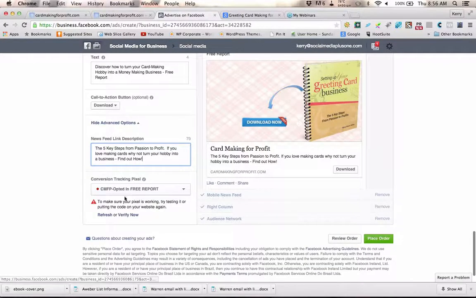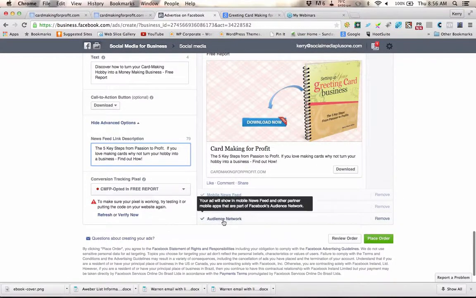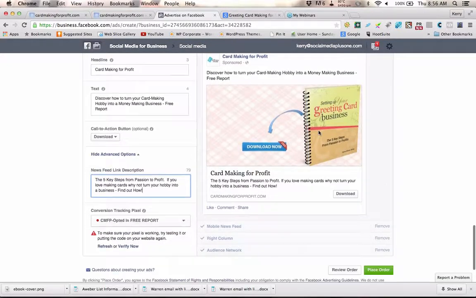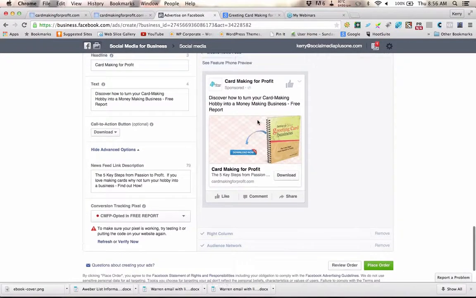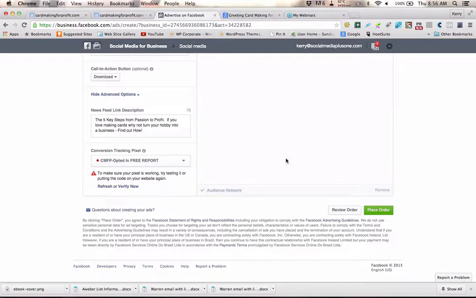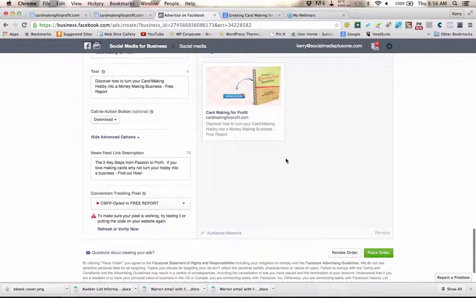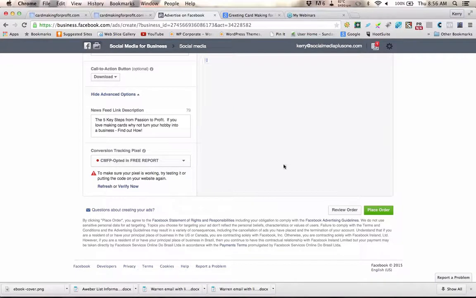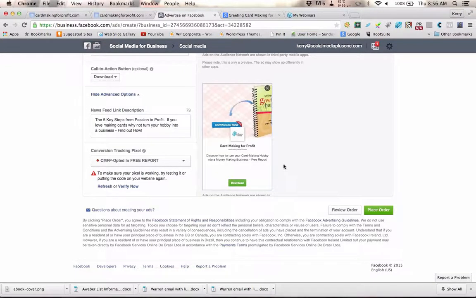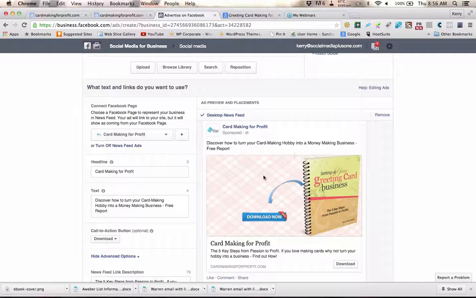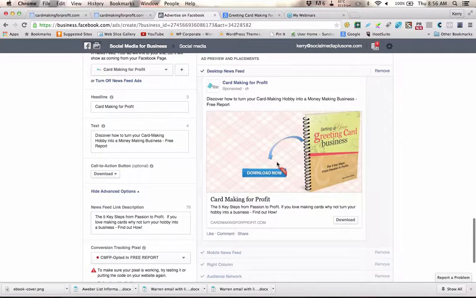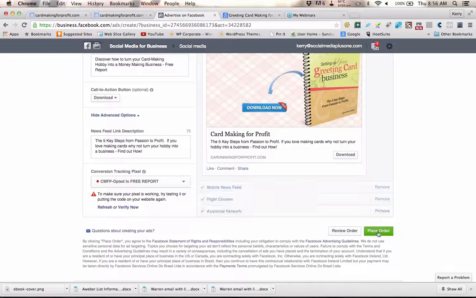Again, this is not going to be optimized. This should be green, little button here. Now, what I do is I have a look at what it looks like, okay? You can look at it on the mobile news feed, on the right-hand side as well. Audience network. That's quite cool. Okay, I know my particular audience for this are mainly, I believe, desktop, actually. I'll double check them. I'm pretty sure they are, anyway, so last time I looked.